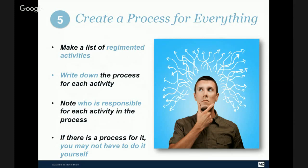So you can do instructions for anything, and if you can create instructions for it, then you don't need to do it yourself. Obviously the things I'm telling you today are going to take you some time to implement. It's not like you can all of a sudden hire people to do stuff. It does take time to teach people to do things, but the time you spend showing people how to do stuff for you pays off tenfold later on, because then you don't have to do it yourself and you've given them good instructions.